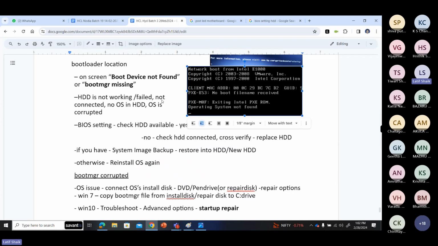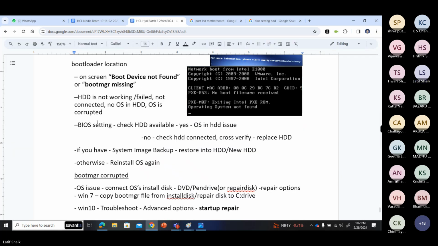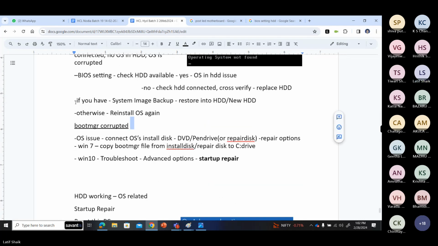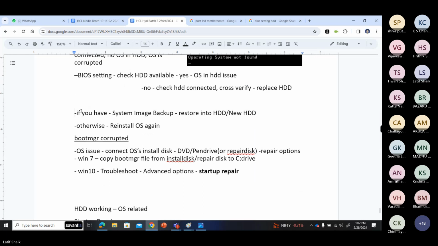This kind of error also occurs, same thing. So it is a hard disk problem.